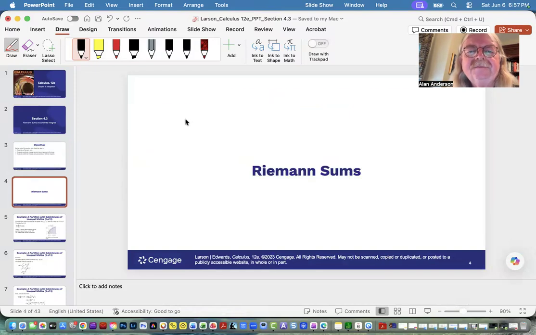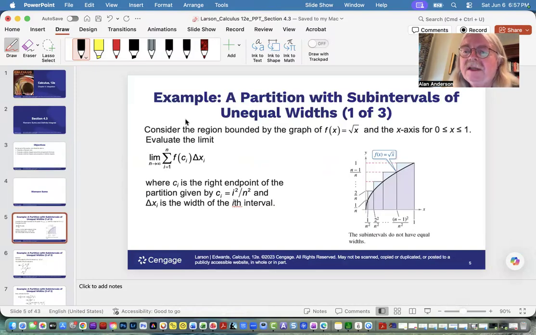Okay, so now, up to this point, we've been trying to calculate the area under a curve using rectangles, and so far it's worked pretty well. But one thing that we did make sure in those cases was that the rectangles all had the same base. Now, here we're going to try something a little bit different. We're going to use something called Riemann sums, where the rectangles themselves don't necessarily all have the same width or base. It can change. And you can see in this diagram, that's exactly what's happening.